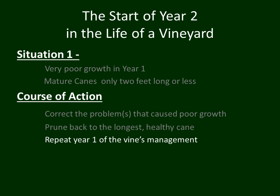Well, that's what we need to do with a grapevine. If in the first year it had poor growth and it didn't mature canes very long, we have to make it repeat year 1. It doesn't get promoted to go on to year 2 management. Let's kind of look at a situation that might resemble this.